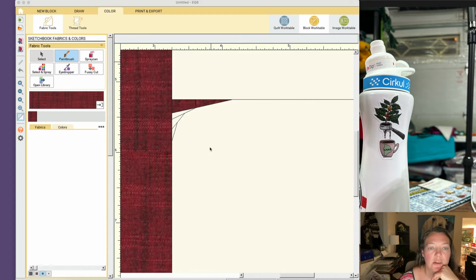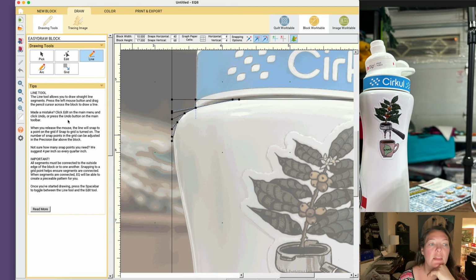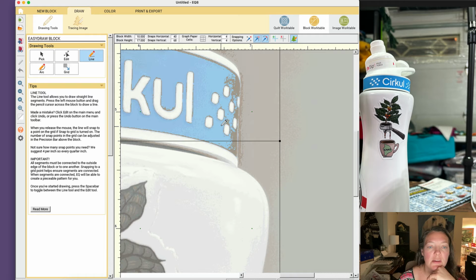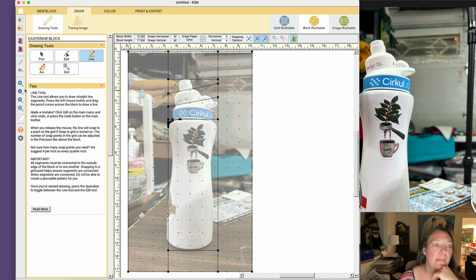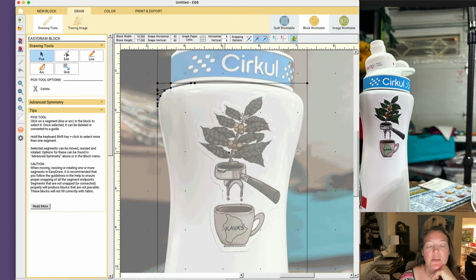Okay, so now I come in here, color the background, but I'm going to color the band. And then we'll do the same thing on the other side. I'm going to come, actually, let me show you something. Let's zoom in on just this section. What I want to do is actually mirror image this. So we can use our pick tool and select those, right click, copy, right click, paste, right click, symmetry.